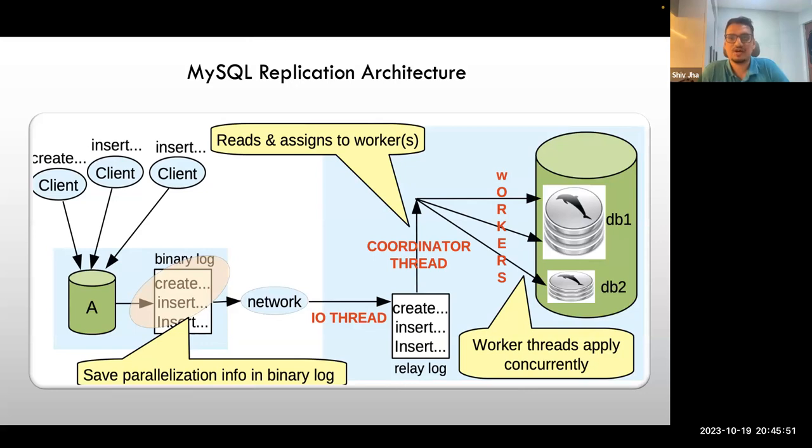For parallelism, you see the binary log, the bunch of transactions that were concurrently happening on the master. You can put a group commit number to that. Transactions with the same group commit number in the relay log will be executed in parallel. Or you can say that I want to use a sort of parallelism where transactions in one database have to be serialized, but in multiple databases can be parallelized.